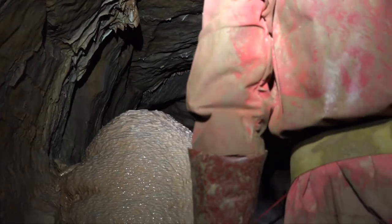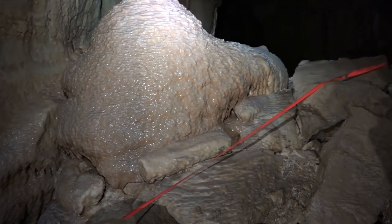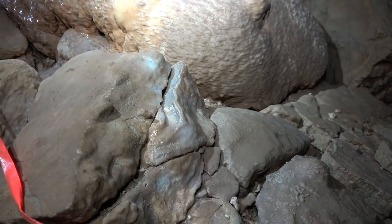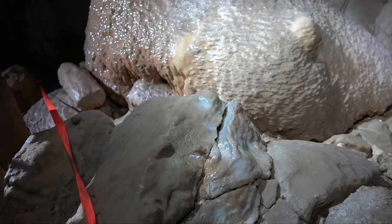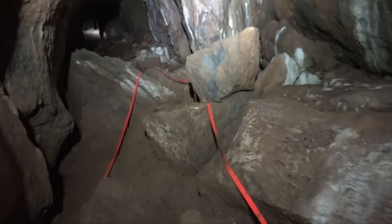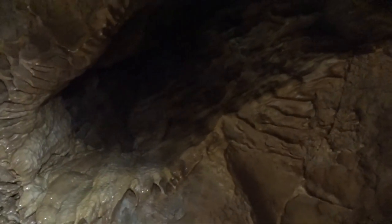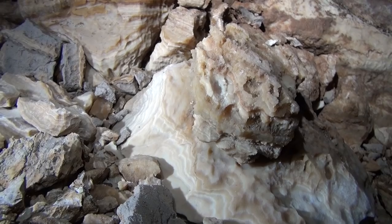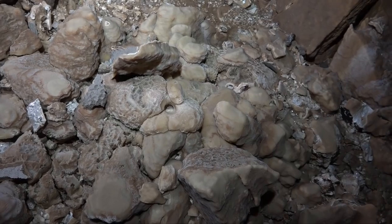We've got one of these classic fractured and re-cemented style features — really big this one. This is quite an extraordinary one here — I'm trying to understand a quarter of what's going on down here. How big that fallen column is there, Gina. You've got this aven — on top of the thing it's fractured it and piled the stuff at the bottom. And there's the pile. And if you think that's a one-off, no it isn't — there's a second one.